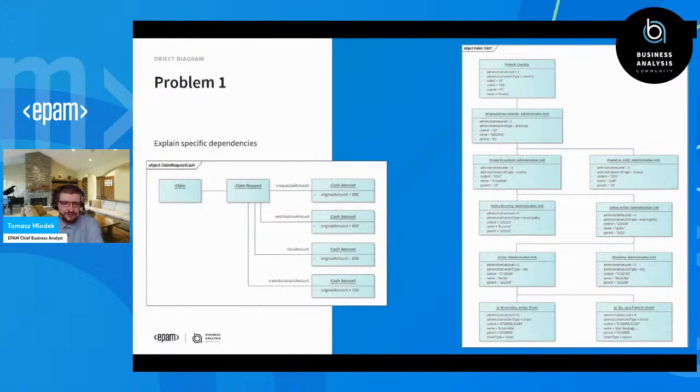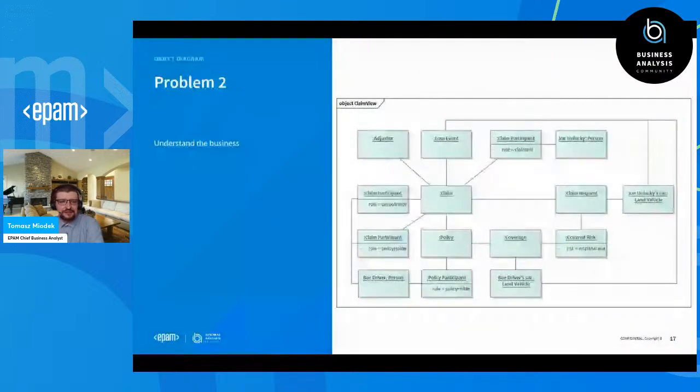The left hand shows, on the other hand, the dependency between the claim request and different types of amounts that are related. So again, it shows, okay, we start with an original 800 as the request amount, but actually the reimbursed amount in the end is 550, and the whole of it can explain why. So that's why it's sometimes easier to understand the structure.